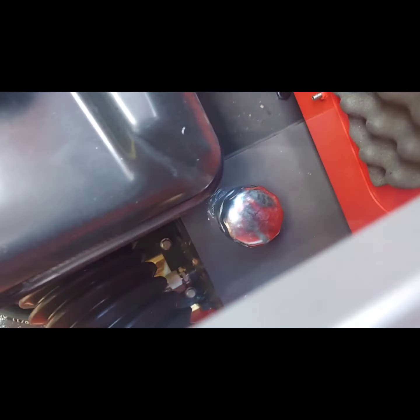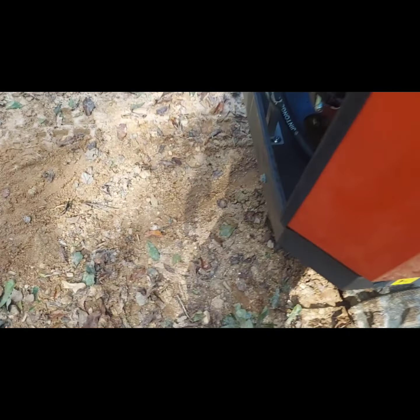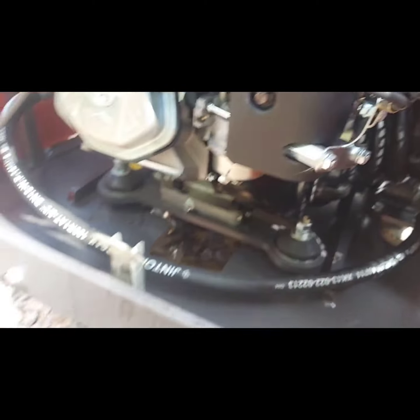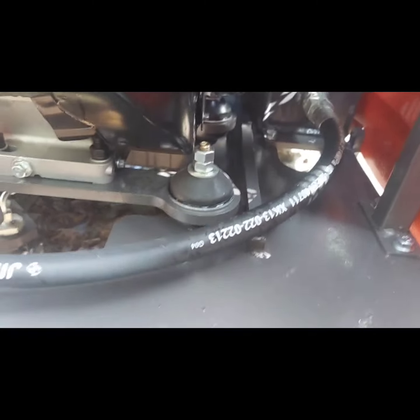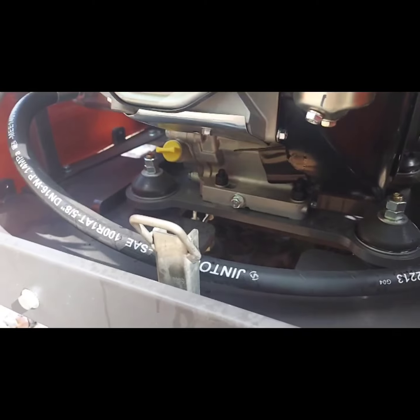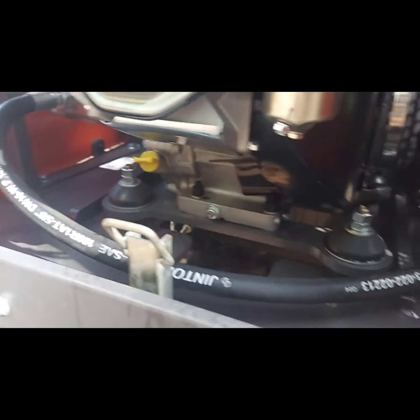But when I got it, my hydraulic oil cap wasn't tight, and it spilled hydraulic fluid all over the bottom there. You can see it. I thought the drive unit was leaking because we got hydraulic fluid dripping from the top down onto the drive unit. It scared the crap out of me. But turns out I tightened that cap up and it stopped. Now granted, I was on some pretty steep inclines, as you see.